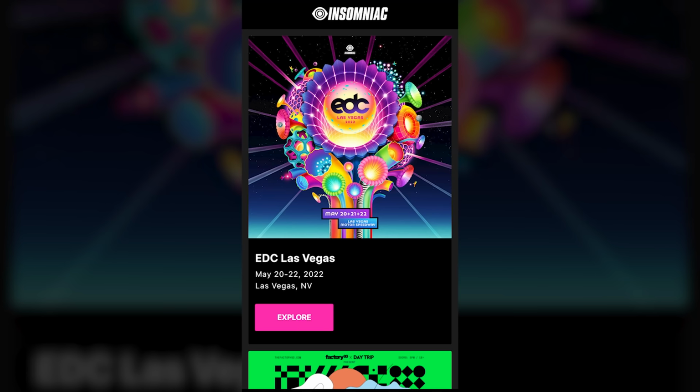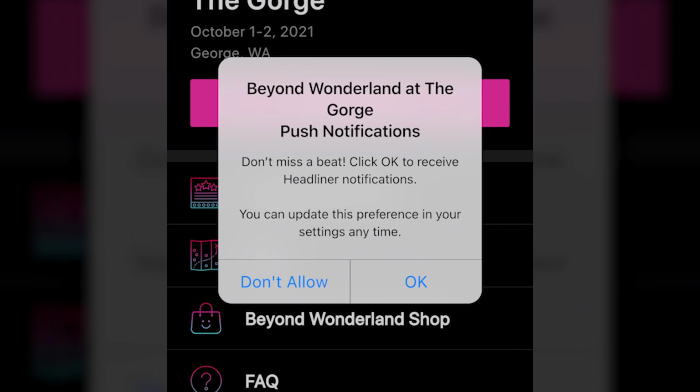EDC Las Vegas should be at the top. If you are logging in for the first time, it will ask if you want to allow push notifications. I personally would recommend doing so. They don't completely spam you with unnecessary notifications. It's usually all really relevant and helpful information, and it's really fun because it'll tell you about secret fun things that are happening during the festival. So you will get a push notification sometimes if there's a secret set somewhere, or like they do a parade on Rainbow Road, but they never post the time of when that happens. They'll actually send a push notification sometimes like 30 minutes before it starts, so you can catch it if you want.